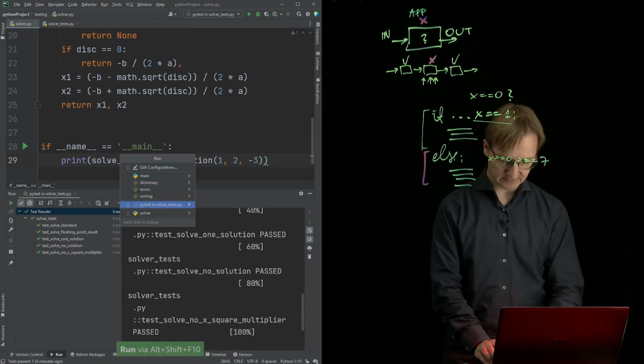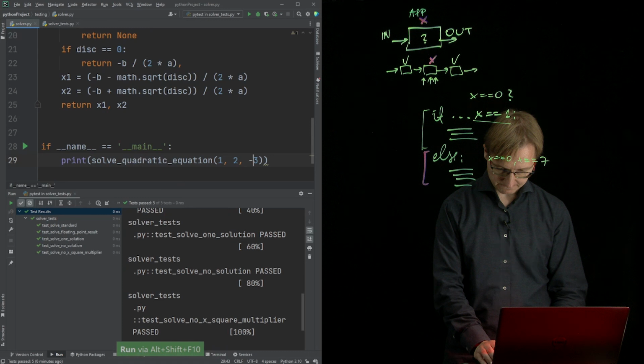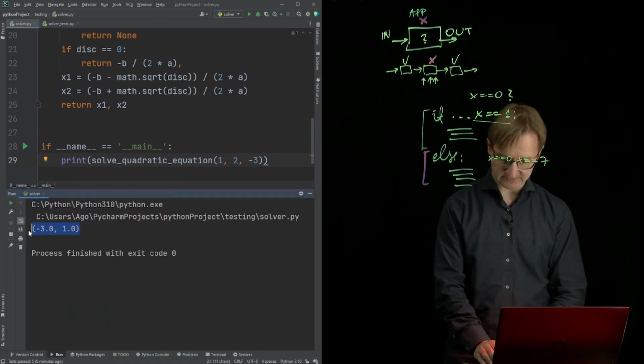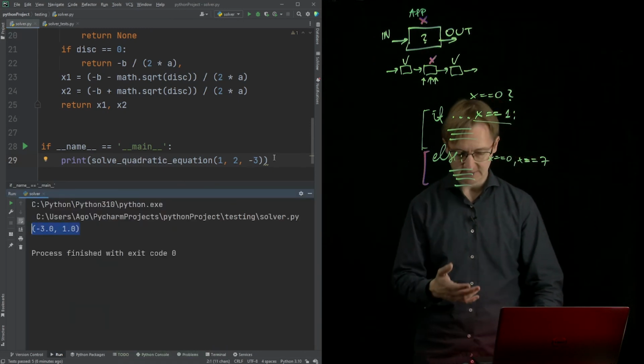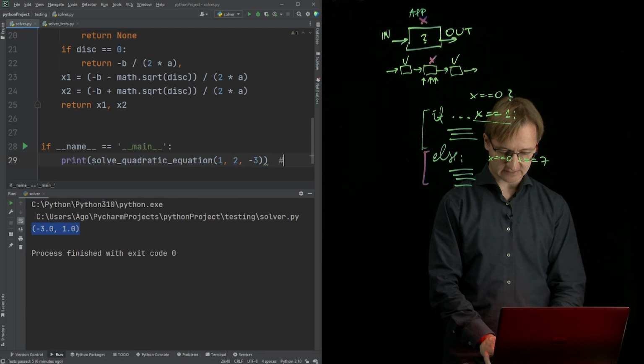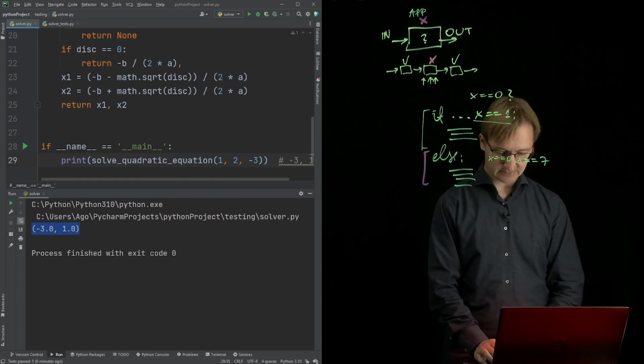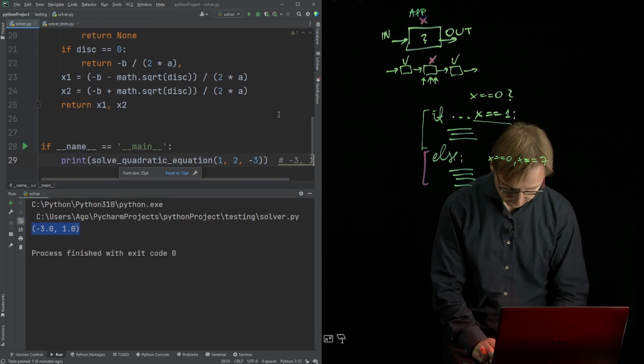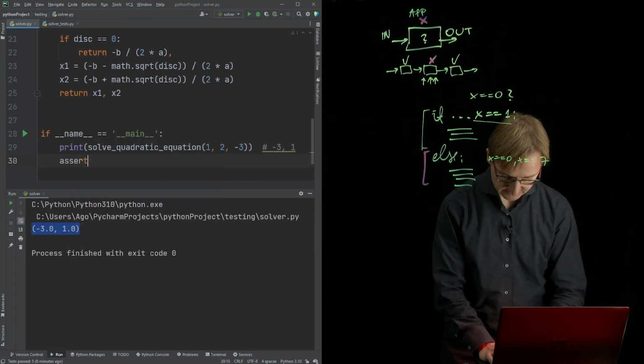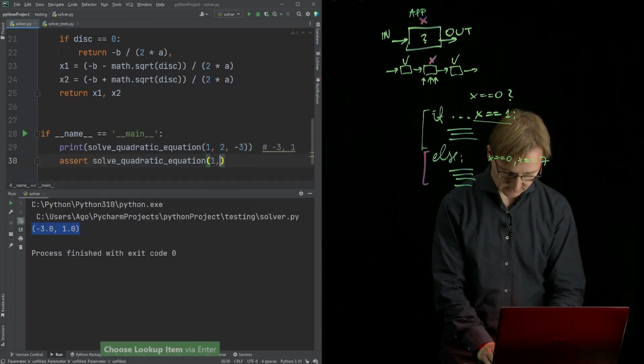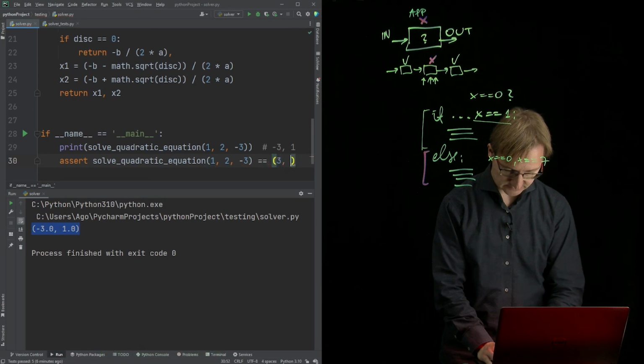If I run my code here, I can see that it's minus 3 and minus 1. Of course, I can say that it's expected minus 3 and 1, but instead I can use assert here. So I can just assert solve x squared minus 3 equals minus 3 and 1.